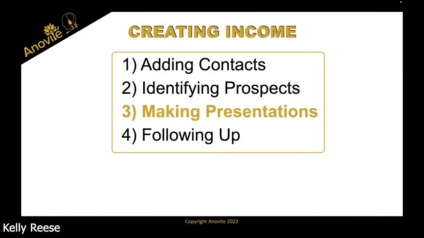The creating income process is nothing more than steadily adding contacts, recognizing that just because I add a contact doesn't mean they're going to be interested in either our opportunity or any of our products — but some of them will. That's why it's shaped like a funnel. Not all contacts will be prospects. Just because a contact is not interested today, they may be interested in two months. The third component is making a compelling presentation to a prospect identified as having an interest. The fourth part is following up, and that's what the Prospector is designed to do — all four of these — to assist you.